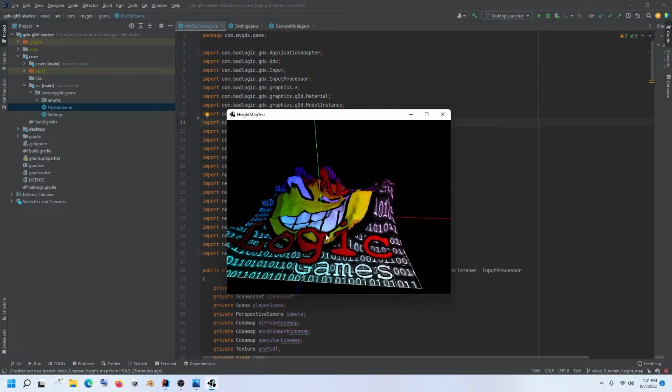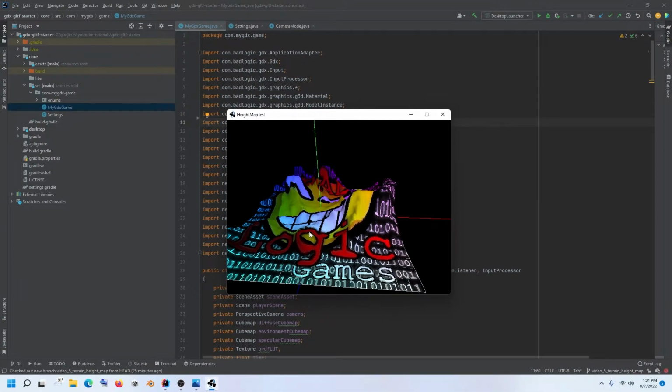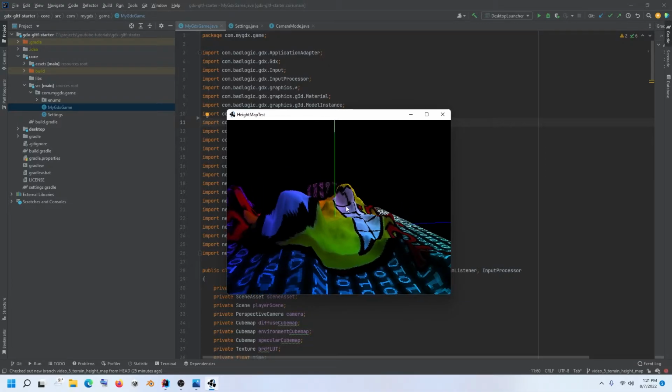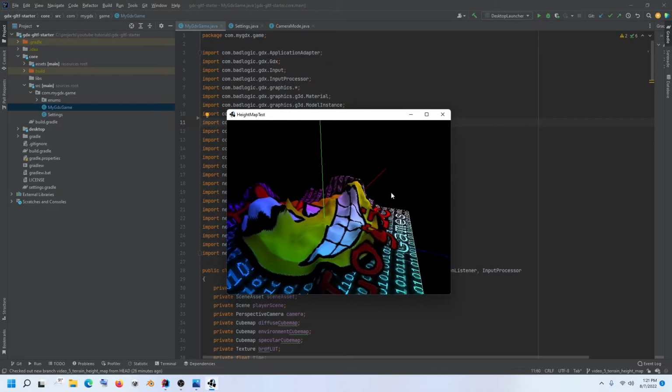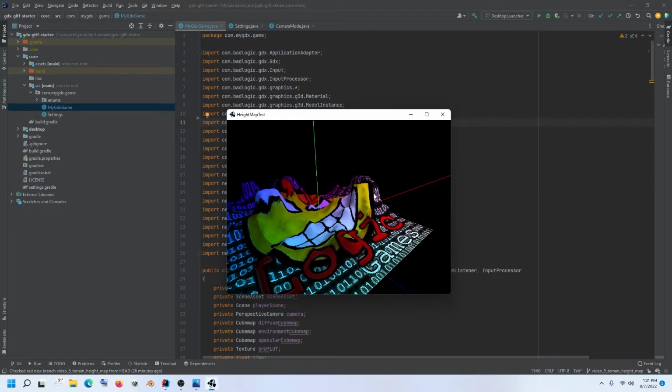So that's another approach. You could also do procedural terrain generation using a noise generator like Perlin noise or OpenSimplex, and you can create some really awesome procedural terrains that way. But I believe in, let's walk first and we can run later.